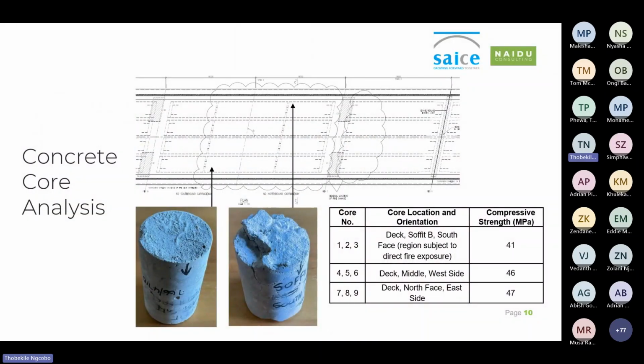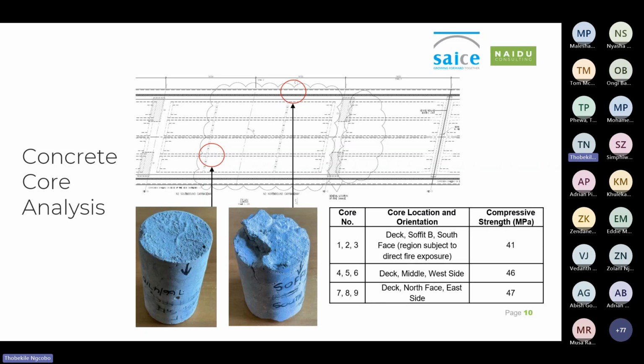Concrete cores were then extracted from the soffit of the bridge at several locations. The images shown here illustrate the contrast in condition across the structure. The core on the right, taken directly above the northbound carriageway where the tanker fire occurred, showed significant surface cracking and spalling, indicating exposure to intense heat. In comparison, the core on the left, taken from the northern edge of the bridge away from the fire's epicenter, showed no cracking or discoloration, confirming that the heat effects were highly localized.